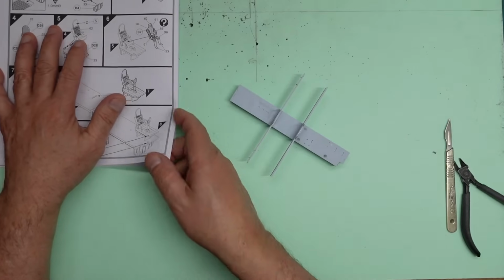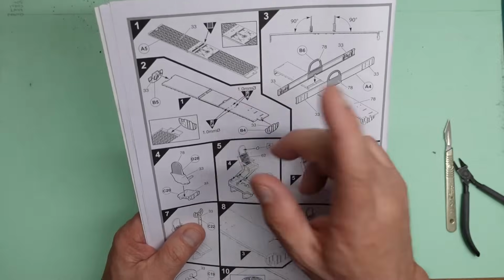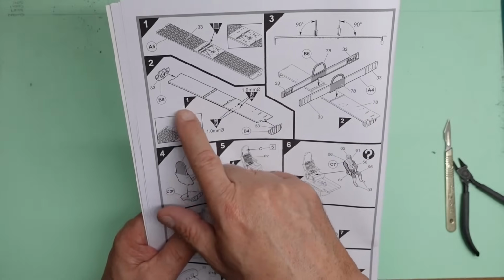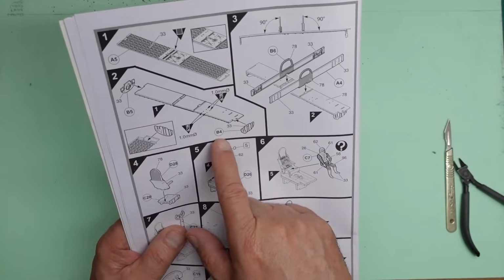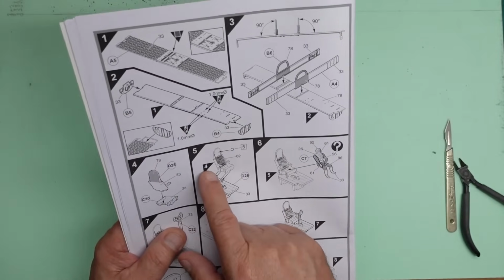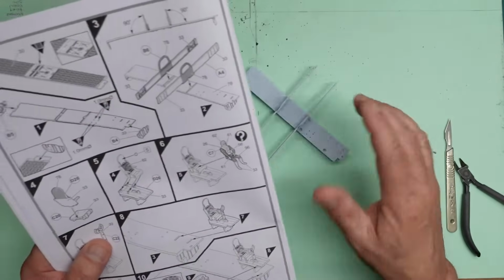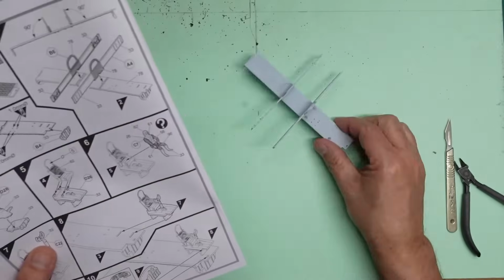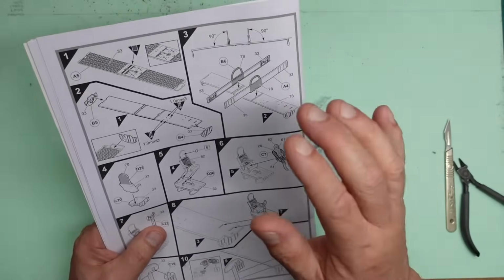Now, as I said in part 1, if you look in the instructions, where you've got these symbols, it's telling you to drill, obviously. This black triangle is telling you the last stage. And these numbers in circles are the part numbers that we're going to be using. So A5, B5, B4, and we've got to that stage there. We've done steps 1, 2 and 3, and there's the assembly. If you haven't seen part 1, go back and have a look.